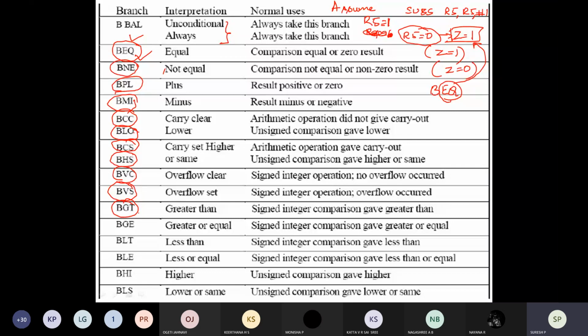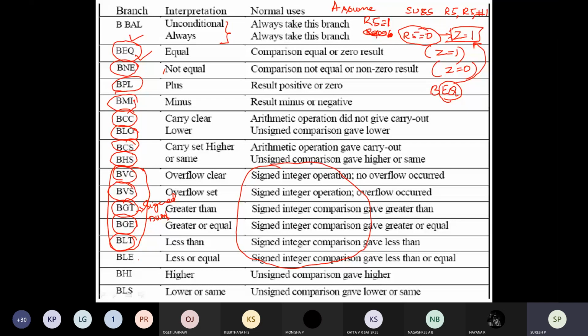But this instruction will be used for signed numbers, so when you are making use of signed numbers, you are going to use it. Branch on greater than or equal to checks both the zero flag and greater or equal. Next is less than, which is also for signed integers, as you can see. So these are the signed integer mnemonics you're going to have, up to here this is the signed part. Branch less than, and this is branch less than or equal to.